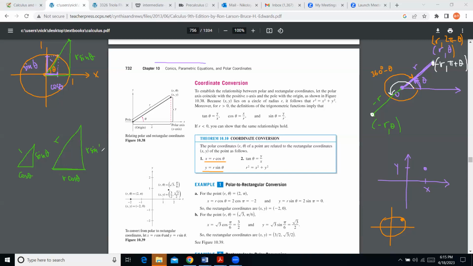Why is that? Well, because for similar triangles, if you start to divide corresponding sides, like r sine by sine, you get r, or if you divide r cosine by cosine, you get r, or if you divide r by 1, you also get r. And that's what we say about similar triangles, if they have the same exact angles. So that's the key pair of formulas to convert, and those formulas are going to be heavily used in our class. Besides those, there are formulas to convert backwards.